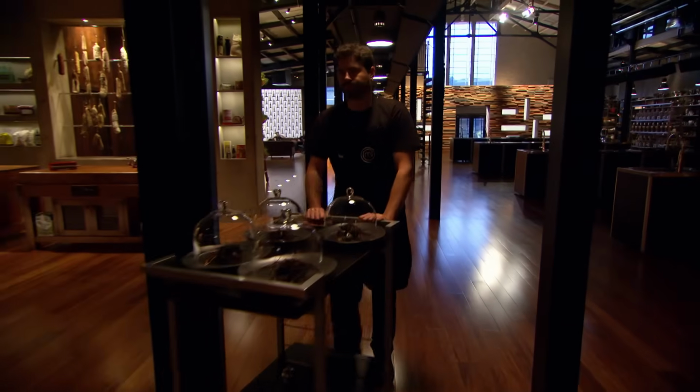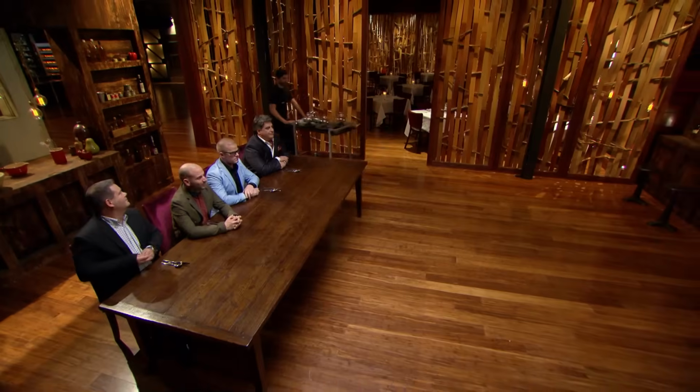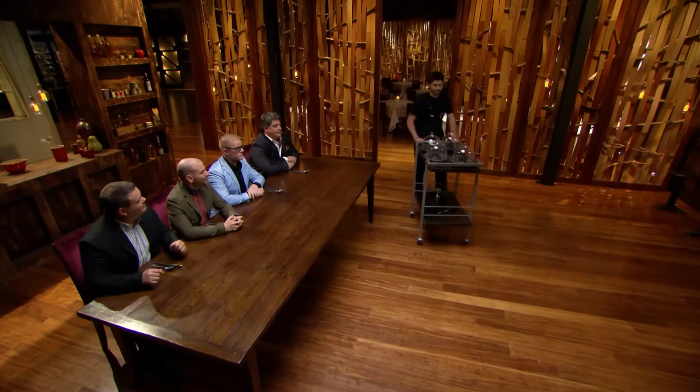It's hard to explain just how nerve-wracking it is going through to have the judges and Heston taste your food. But I'm actually weirdly excited about the dish today. I think I've put so much of myself into this dish that I'm just going to be pleased whatever happens.